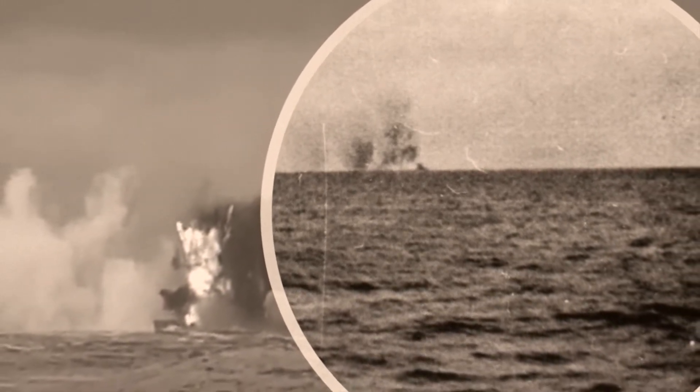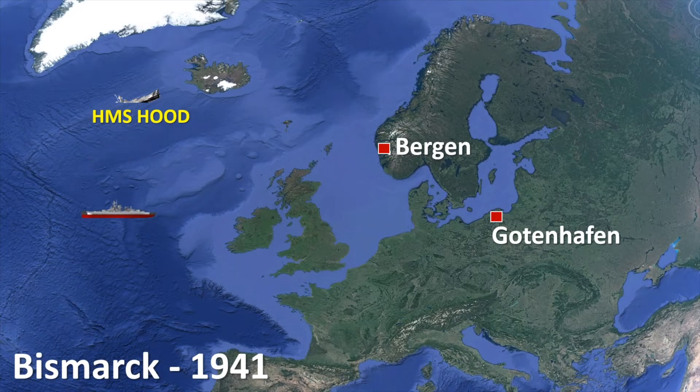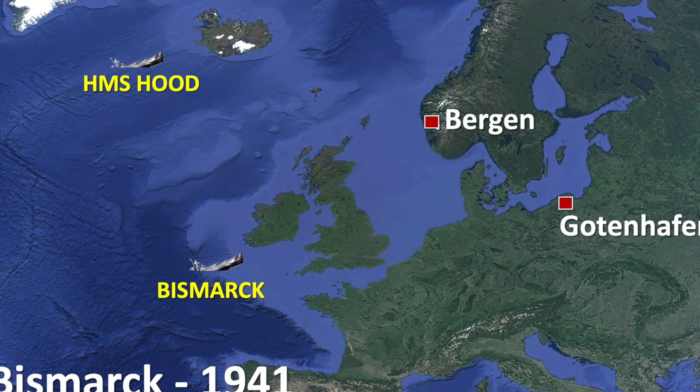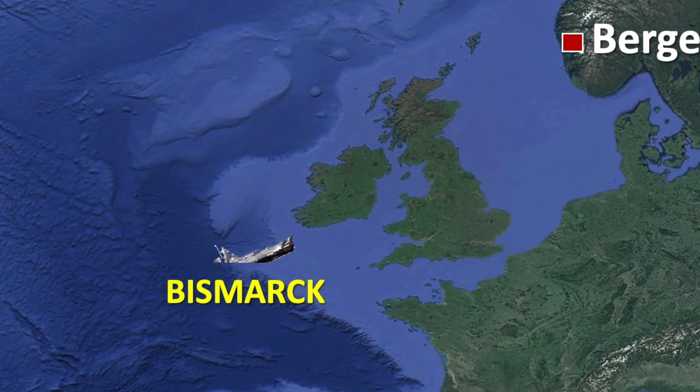One of Bismarck's 15-inch cannon salvos caused a large explosion in the Hood with lots of smoke. When the smoke cleared, the British ship was no more. Naval combat in the Denmark Strait caused the British Navy to attribute disproportionate capabilities to the two large German battleships. There was the impression that it would be practically impossible to defeat the two giants through a traditional confrontation. After the fighting in the Denmark Strait, Bismarck was continually attacked by ships and British aviation. After fighting virtually single-handedly against a large number of enemies, Bismarck had her rudder damaged, losing her ability to maneuver. Finally, on May 27, 1941, Bismarck was sunk in the North Atlantic.